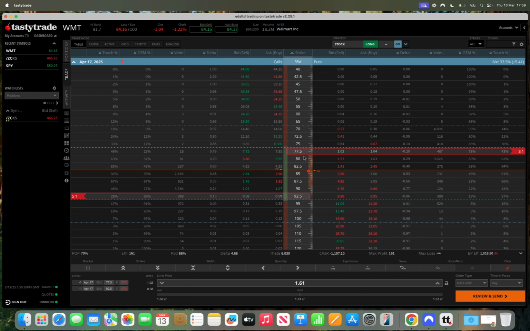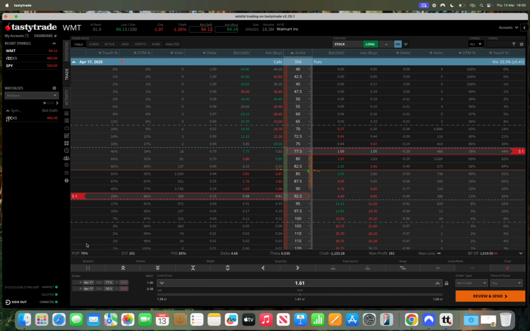And this is basically the trade setup. This is what it looks like. Okay, so we've sold one call, one put. Both of these contracts are outside of the expected move, and they are both in and around the 1 standard deviation level. And as you can see, if we look in the bottom left, our pop here, which is probability of profit, is 70%.